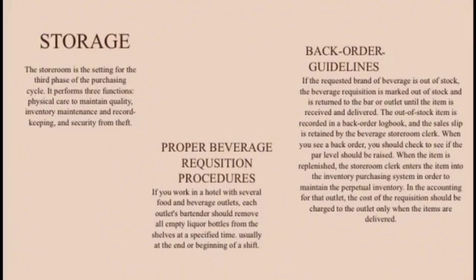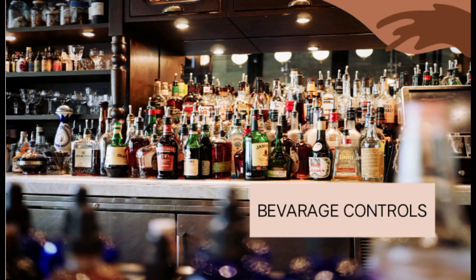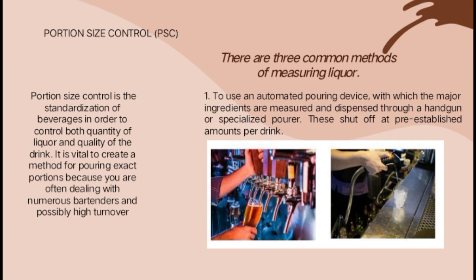The third method is free pour. So this is a subjective form of measurement that involves turning the bottle with a pourer in place upside down and pouring, while the bartender counts in his or her head to pour an ounce. For example, he or she might count 1, 2, 3 or 10, 20, 30.